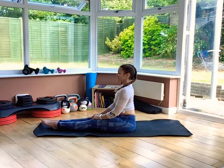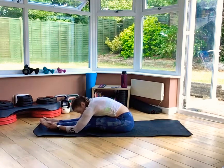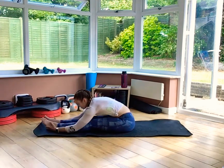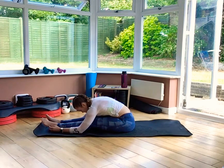Take a deep breath in, breathe out, fold forward. Now if this is too much, just bend your knees. And take a few deep breaths here, just let go of everything. Let go of your shoulders, of your neck, relax your head.